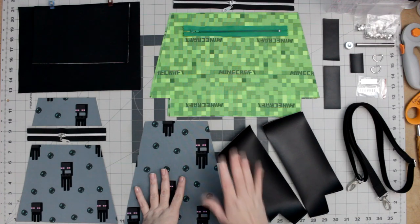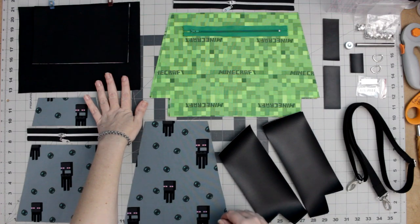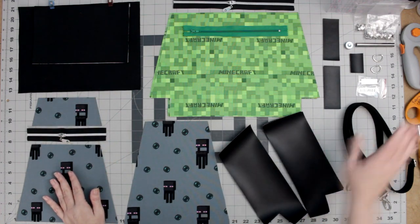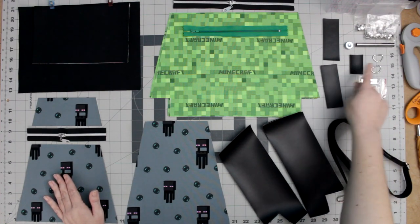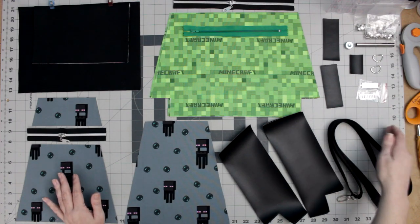So I have my lining pieces, all of my zippers laid out here. This is the lining pieces for the pocket, front panel, back panel, side panels for front and back. I've already made my strap, my D-ring connectors, my zipper tab, my metal tag for the front. Not necessary, but since I sew my bags, that's what I use.